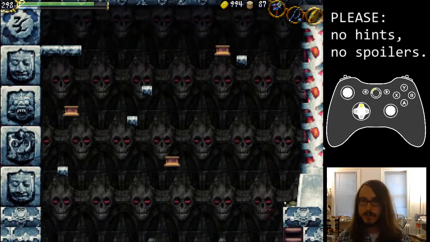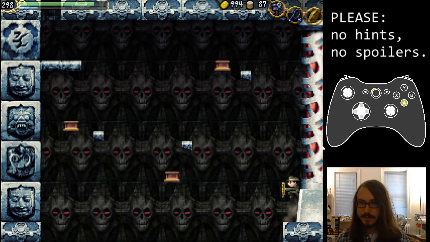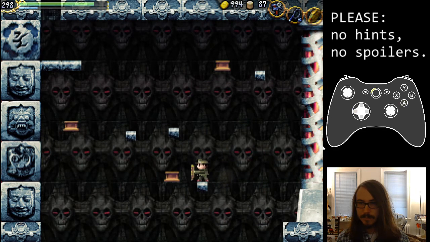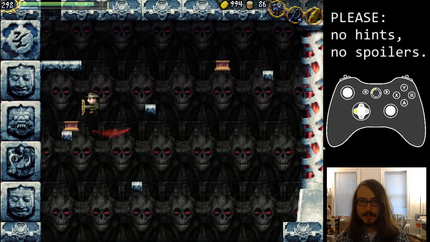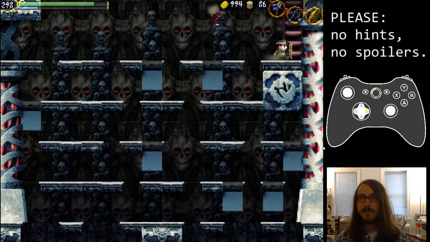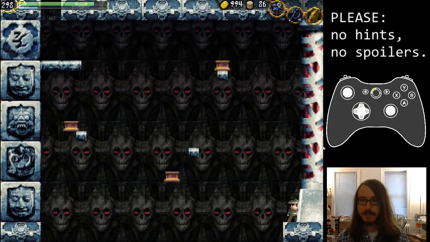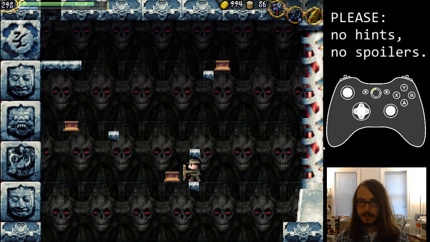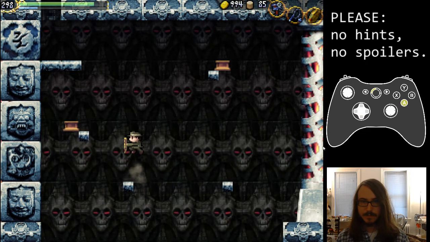If you leave the screen without solving the puzzle, it resets. And you can't place... Oh, you can't place weights. I should have grabbed the wall. You can't place weights unless you're actually standing on a platform. Hope that doesn't squish us.